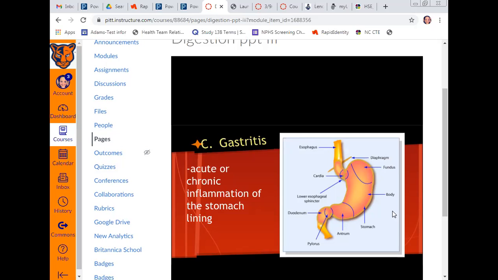Gastritis is acute or chronic. Acute means it happened one time and it's kind of like a flare-up. Chronic is you live with it all the time. Gastritis is inflammation of the stomach lining. You're going to have abdominal pain. You may have an increase in pain when you eat, especially if you eat something super spicy, super flavorful, because the stomach is already irritated, and then you put something in there that could irritate it more, and obviously it's going to make your symptoms worse.